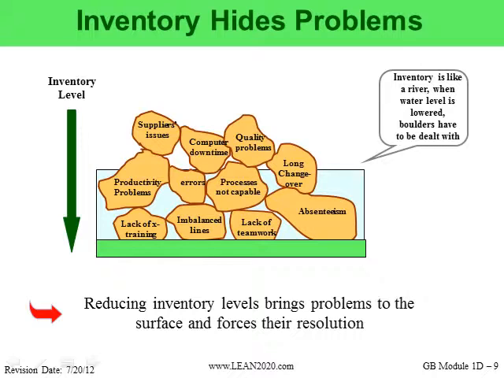Have contingency plans. Your downtime of your systems, as far as preventive maintenance and things like that, will keep your breakdowns to a minimum. Your long changeovers. Address all the problems as best you can prior to dropping your inventory level. Are you going to drop your inventory down to zero? Absolutely not. But you're going to be able to reduce it significantly based on the opportunities that you address.